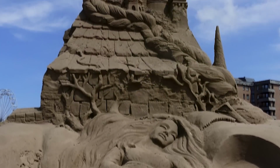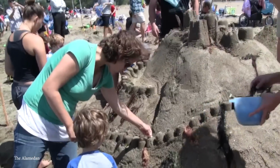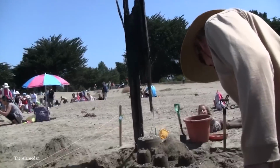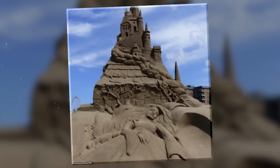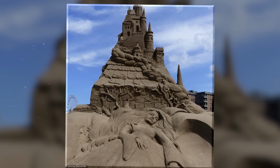Taking the fairy tale to new heights, the sandcastle was sculpted at the Weston Sand Sculpture Festival in England in 2014. Having begun in 2006 by two Dutch artists, the festival has managed to withstand the sands of time and still exists to this day. The theme of this particular gathering was fairy tales, myths, and legends, and the Rapunzel sandcastle is just one of many spectacular works, which all used a grand total of 4,000 tons of sand.